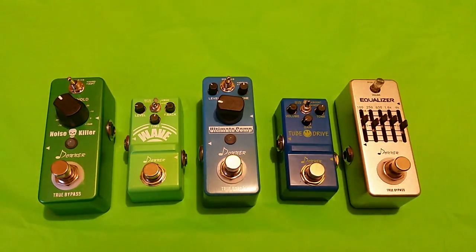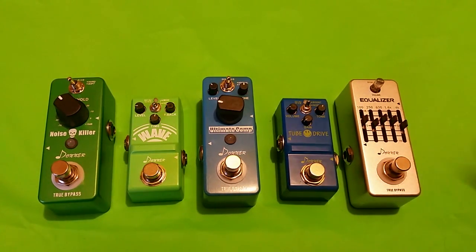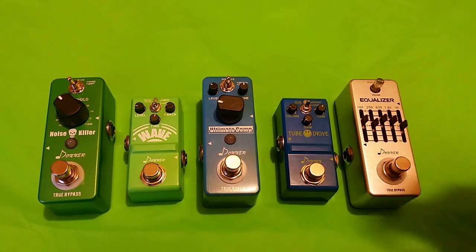The tone knob on this guy has lots of sweep, and I really like that. Right here, about 12 o'clock, seems like a transparent tone. If I roll it higher, it seems to add highs into the mix, and if I turn it lower, it reduces the low end of the sound, which is really cool.